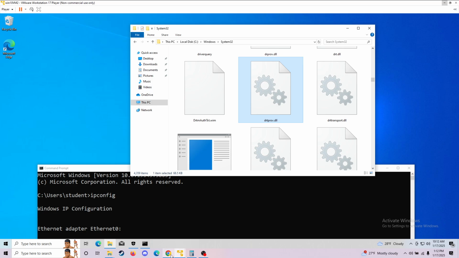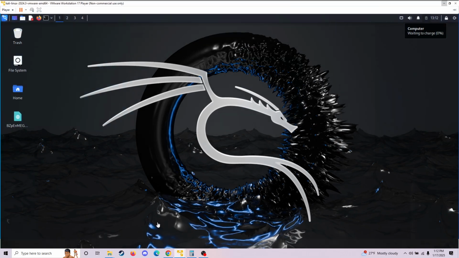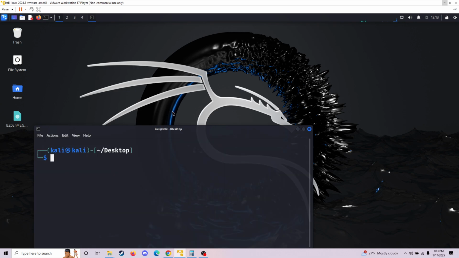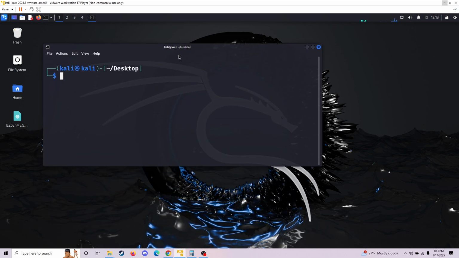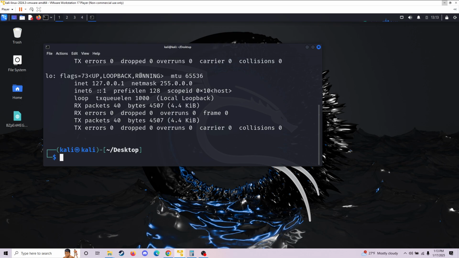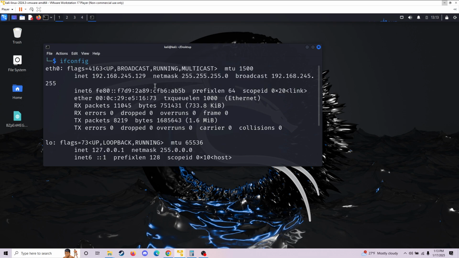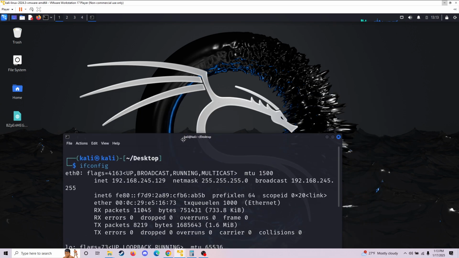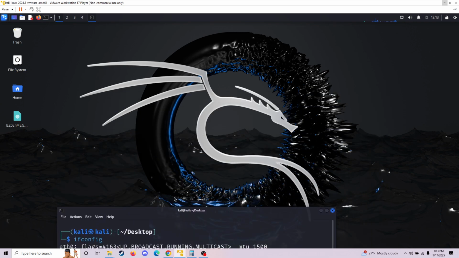meterpreter connection. So we will first check our IP address over here to make sure that the subnet is the same, and here we have to use ifconfig. ipconfig is what we use on Windows. As you see, we are on 192.245 subnet, so this is good. Both our clients are in the same subnet.